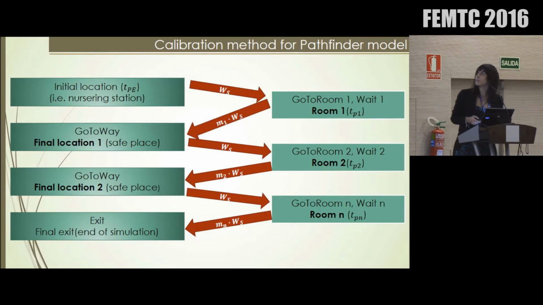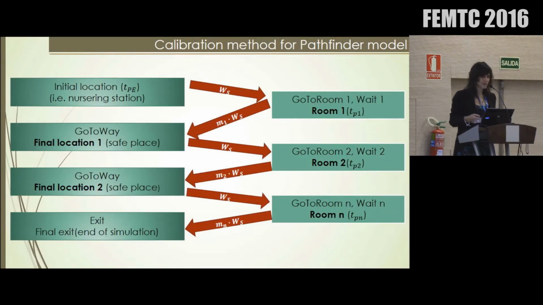Okay, once again, and really fast, this is how we apply this with Pathfinder. As you can see, it's quite similar to STEPS. So we have all the people in the initial location. In this case, we have assumed that this is the nursery station, where they receive the instructions.